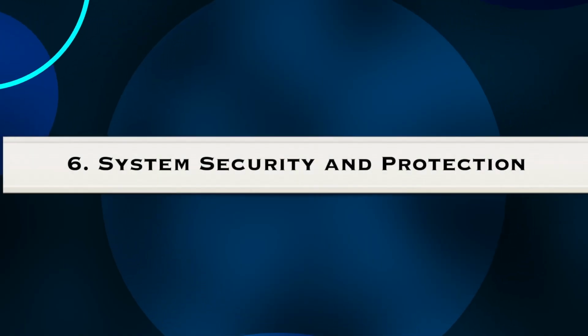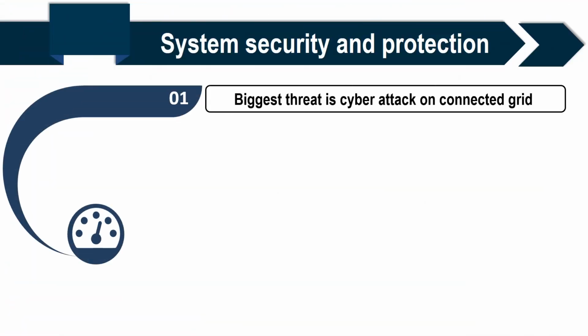Now let's look at the last area, which is system security and protection. The biggest threat to smart grid is potential cyber attack. Earlier, grid components were functioning in isolation, but now these components are connected. There are multiple advantages of connected devices, but this connection also brings in the dimension of potential cyber attack. Hence, security of the system has to be planned properly, and the data which is coming out from the grid can help in providing additional security measures.